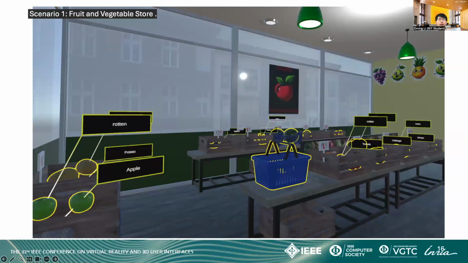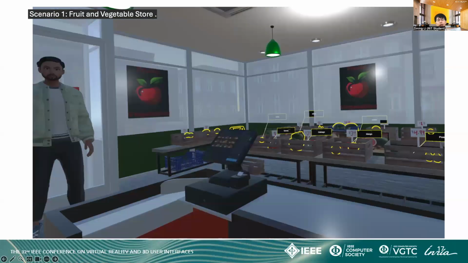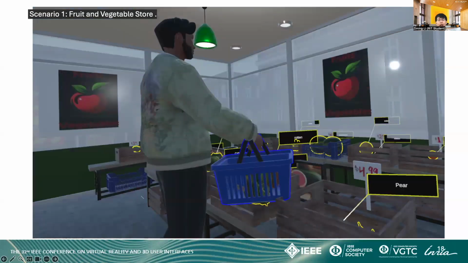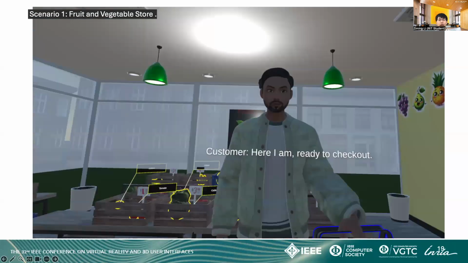The first scenario is the fruits and vegetable store, where the player will be acting as the counter staff member and the agents will be acting as a first-time customer. Here, the agent will collect the items like different vegetables and fruits and put them into the baskets and head to the checkout.